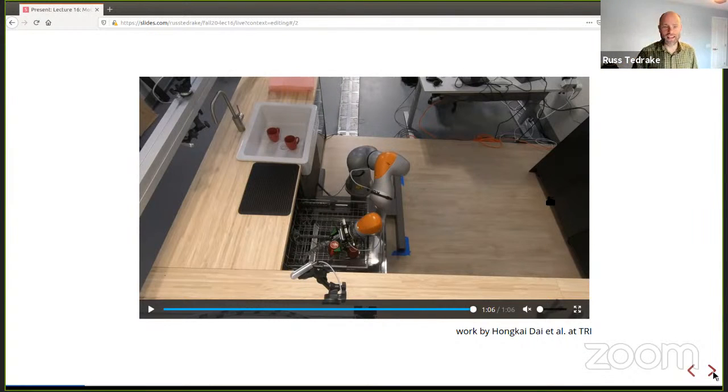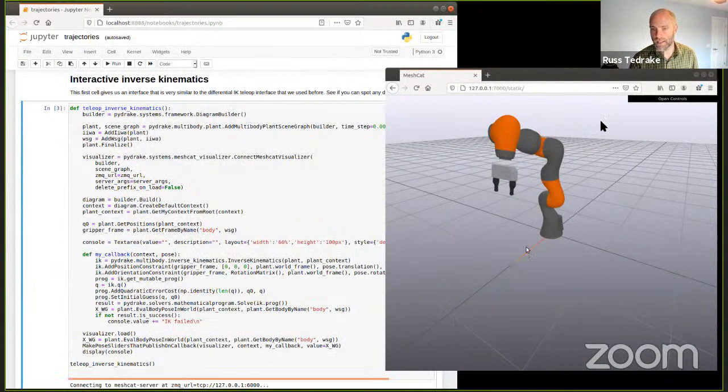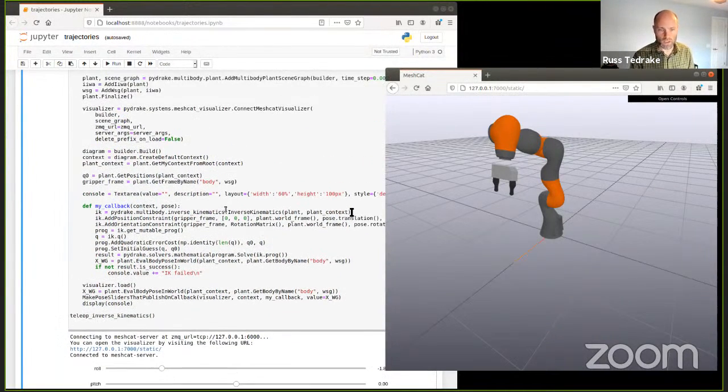I apologize that I ended up finishing that GUI for you. I hope some of you played with it afterwards, but I've added more to it. So let me pull it up now and make sure that you understand the tool that I was trying to give you last time. So I can flip to my little Jupyter notebook here, and you'll see my EWA. And there were a couple different interactive inverse kinematics widgets that I gave you here in the notebook. The simplest one, and they run through just a few lines of code.